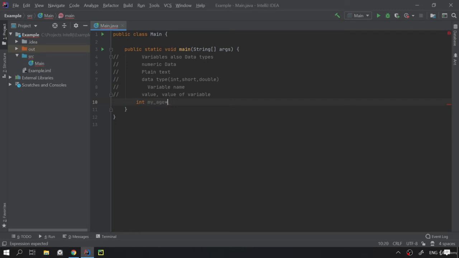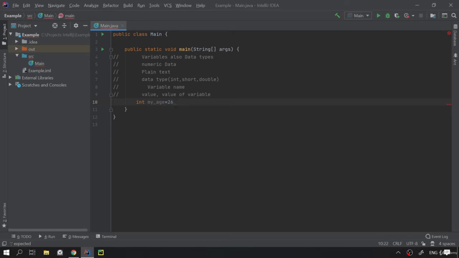We said we need to give the data type and variable name, and after that just one thing remains, and that is called value. You need to give a value here, and I can write, for example, my age is 26.